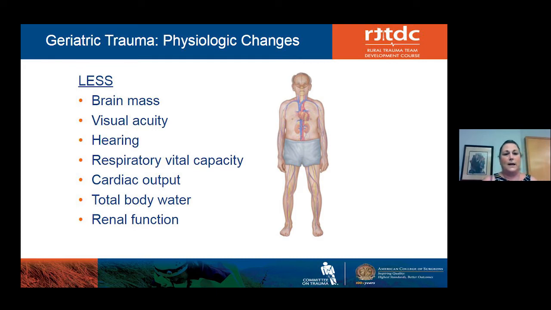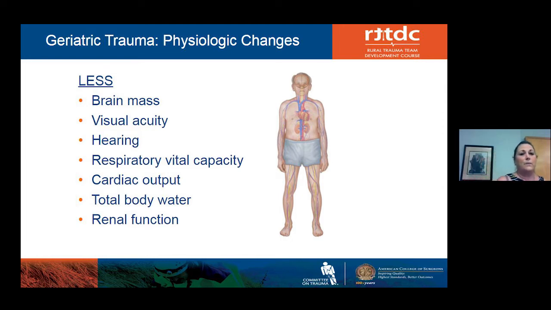When we're looking at the geriatric patient, we know that there's a lot of physiologic changes. They have less brain mass, so their brain atrophies, and that's normal. The brain atrophy could increase with alcohol abuse and comorbidities that go along with the patient. But what that means to us is that atrophy, when that person hits the floor and their head hits the ground, the bridging veins that go attached to the skull are more likely to stretch and then break, so that they're going to end up with a subdural hematoma, even from a light touch on their head.